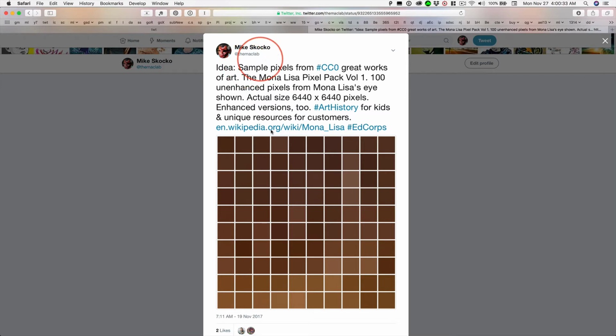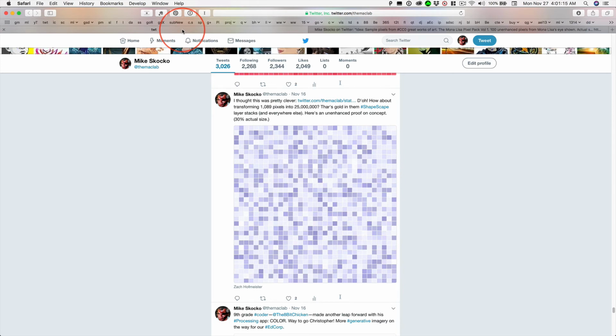Now, this quest goes not just for Western art, but any art from any culture that is CC0. So if you're interested in delving into other less well-known works of art, please, you're invited. The sky's the limit here. But I just don't want to sample pixels from a picture of a car. That's nowhere near as interesting and has no connection to art history. This is a niche, and we've been advised by those that know a little bit more than us, Dustin Lee in particular, to find a niche.